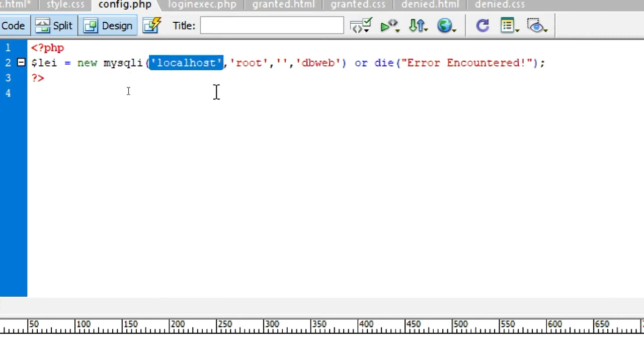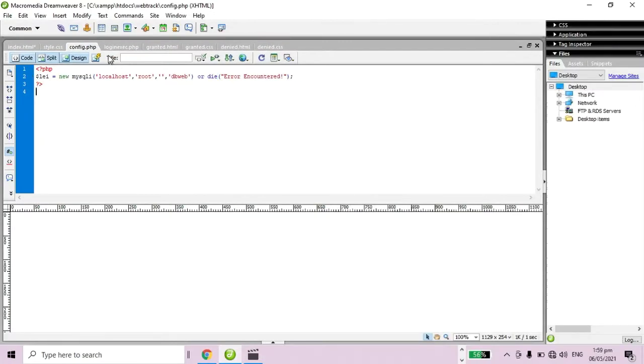So we have here the localhost, or our server or host, and then root for our username, and the pair of single quotes is for our password, and then dbweb is the name of our database. And the use of the die function is that when an error occurs in the program, the program will stop further execution of code and generate a proper error message.